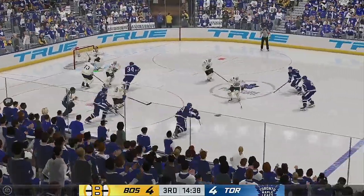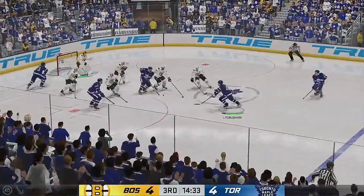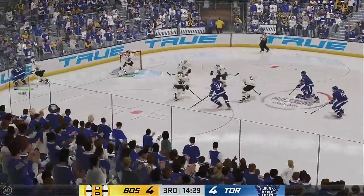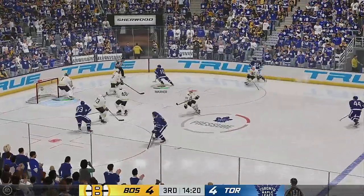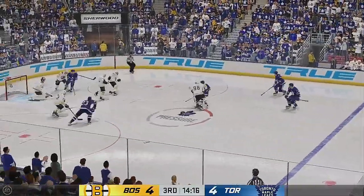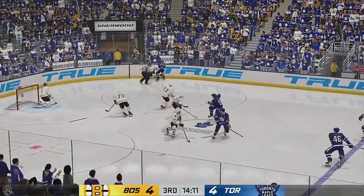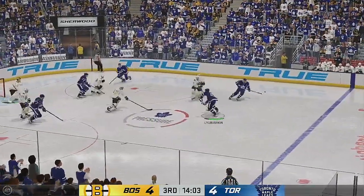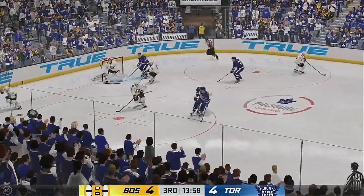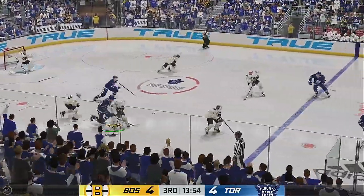The Leafs win the draw. Now let's see what they can do with it. Moves it quickly over to Matthews. Big time stop! That's a blocker on it! Too much traffic in the lane! From the blue line! Picked up along the wall by Marner. Here we go! He's really ratcheted up the intensity here now in the O-zone.